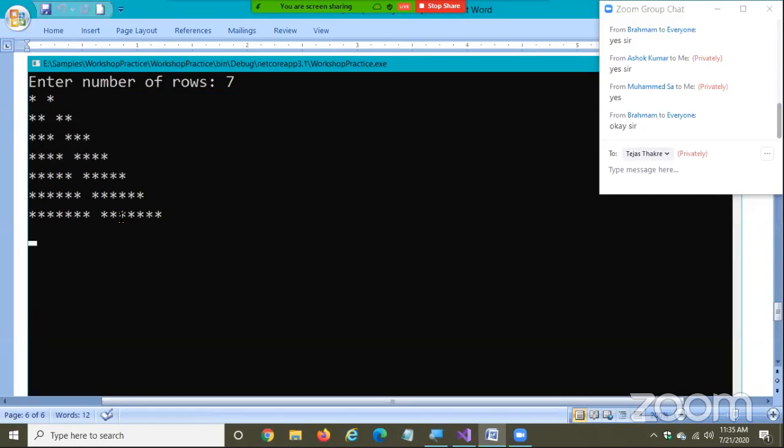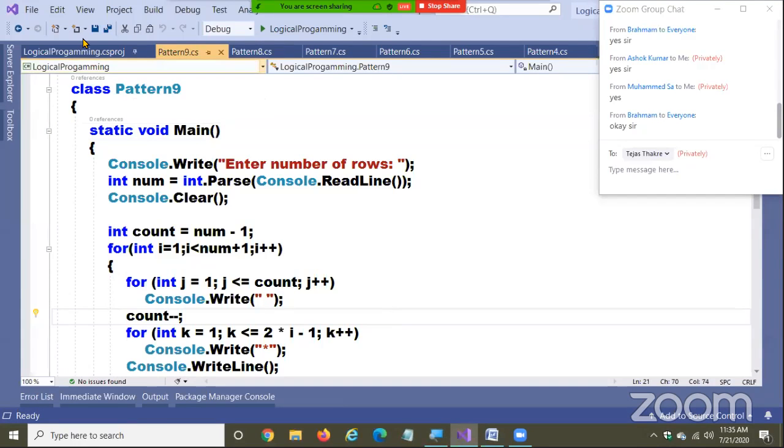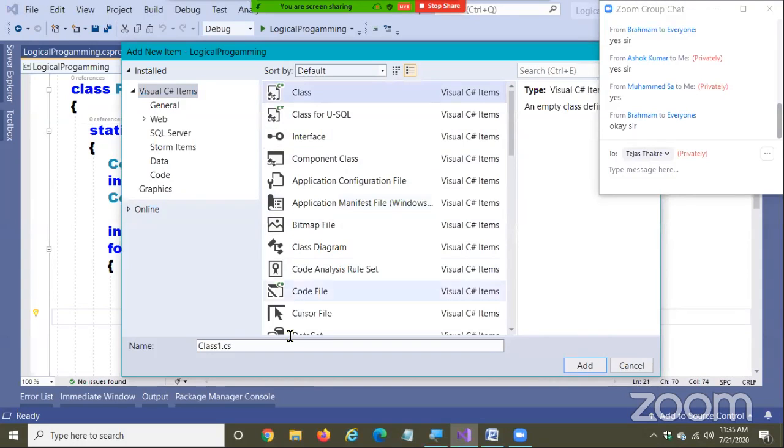So it's one triangle and another triangle, printed side by side. Pattern 10.